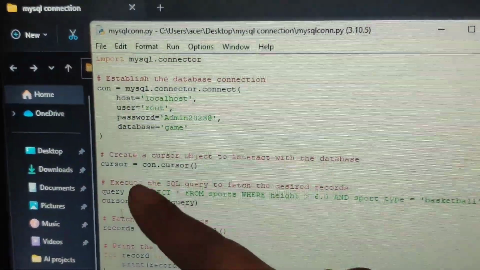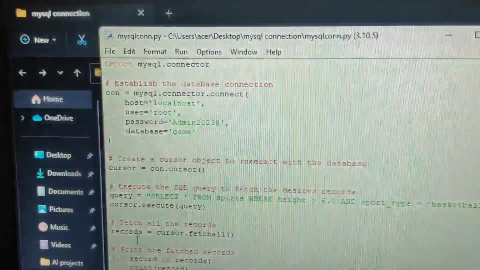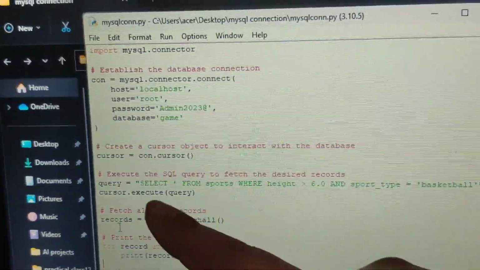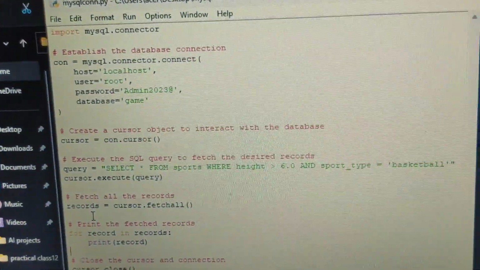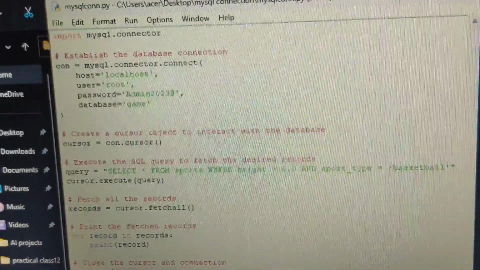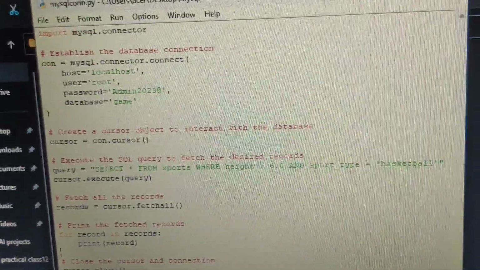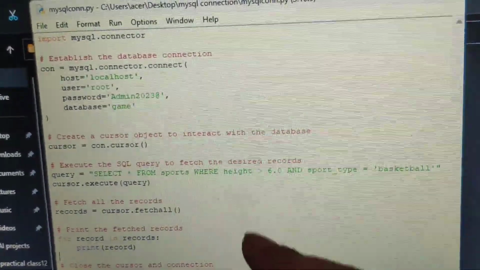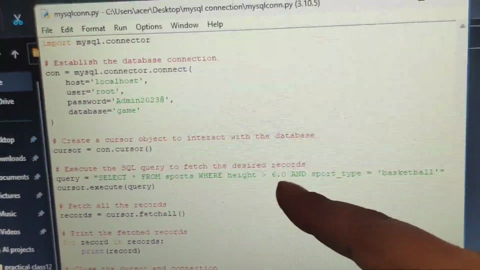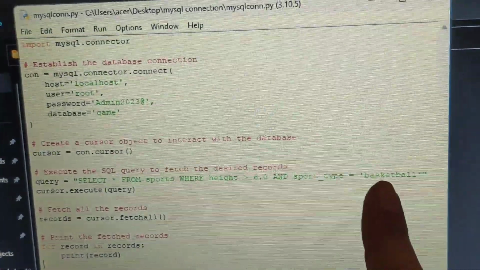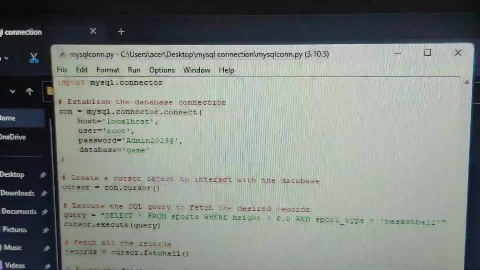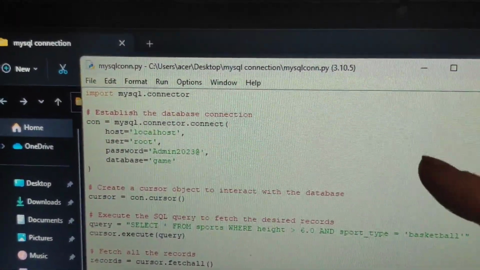Over here, we'll have to place the cursor to the queries. As per the question, you'll have to display from the sports table where the height is greater than 6.0 and the sport type is basketball. What you are seeing here is a Python file.